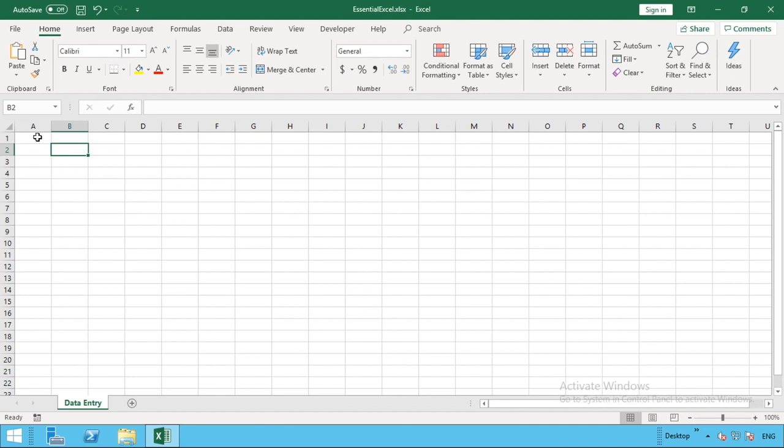So the first thing we need to do is define the fields we wish to capture information for. To do this, we're just going to go into row number 1, start in column A, and enter 5 fields of information that we want to capture. The first one is first name, so this is obviously for an individual. We then have last name. We then may have their country, address, and let's just go really random and go favourite colour.